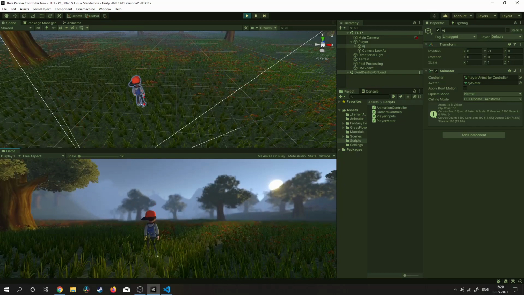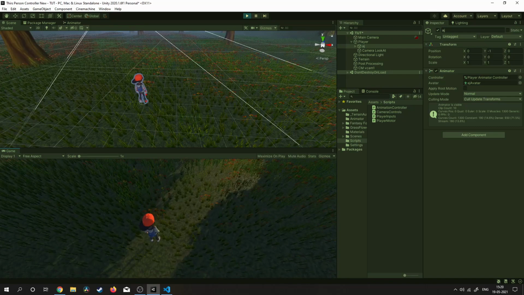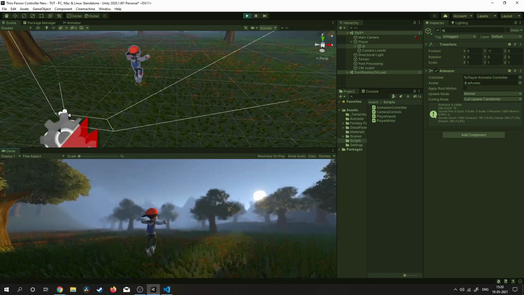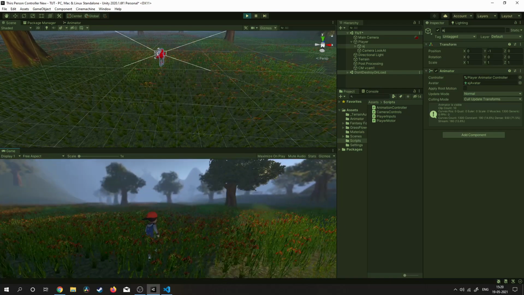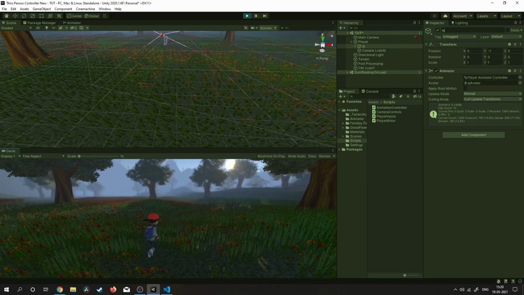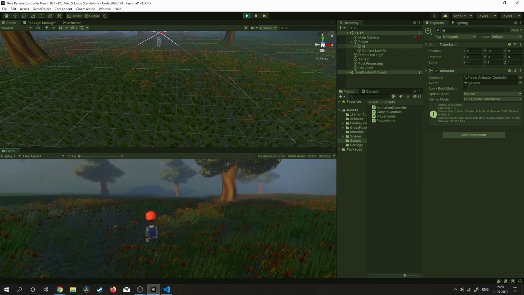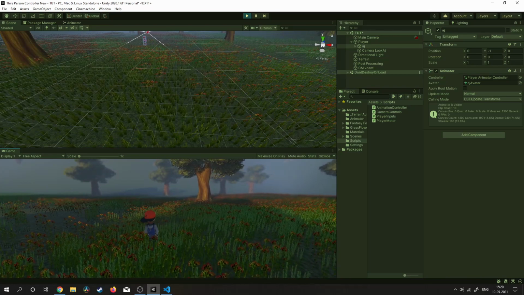As you can see, our logic is working together and everything is working fine. Our player is jumping, moving forward left, forward right, backward left, and backward right.